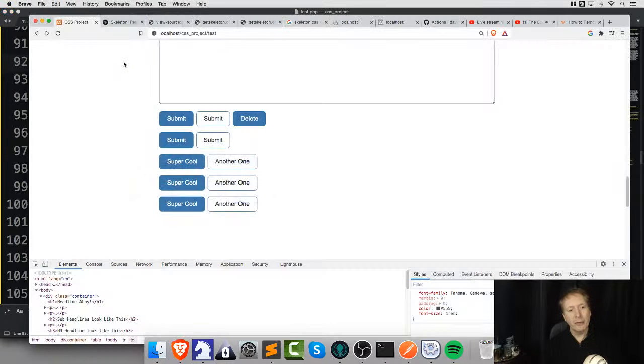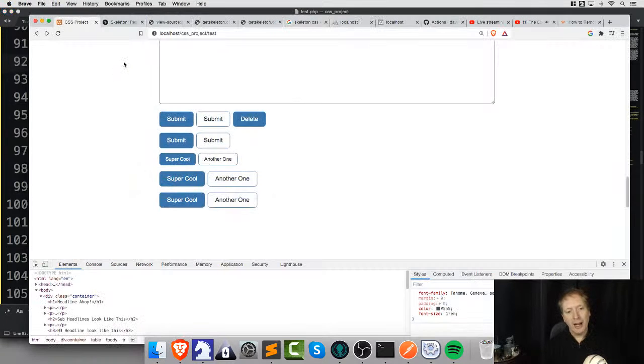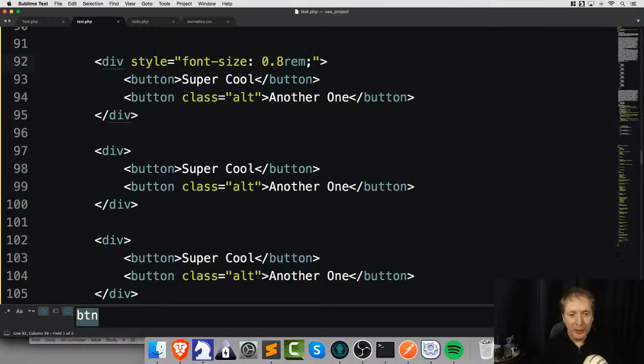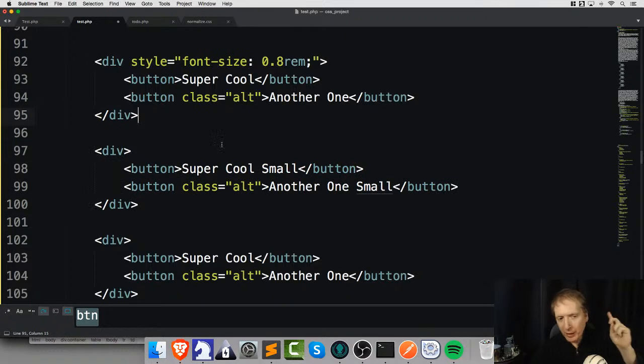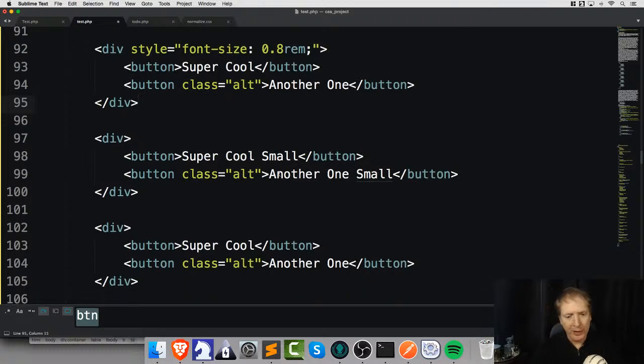I'm going to save, refresh. And look at that. Now we have a small button here like this. See? We did not have to change the button. And the reason why is because I'm 50 steps ahead of everybody. When I was making this, I made the sizes change on the M value, not on the pixel value.